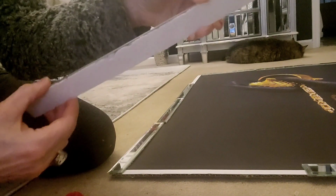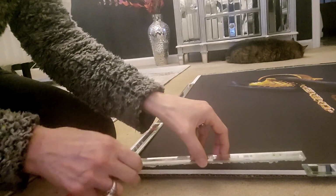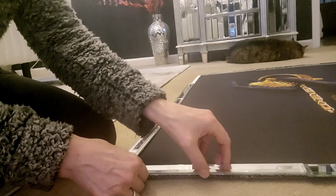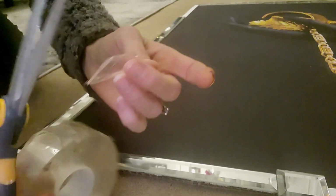For that I used these mirrored tiles, which measure 12 by 12 as a whole and 12 by approximately 1¼ when separated. They already come with a strong self-adhesive backing, making it very convenient. Since the perimeter of the frame did not accommodate 12-inch pieces all around, I had to fill in the gaps.